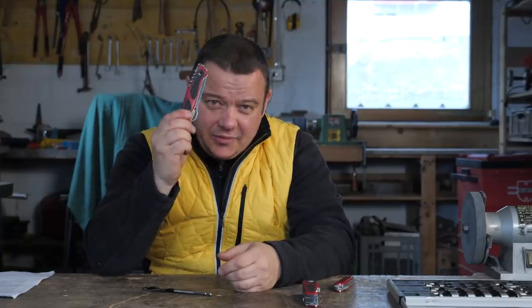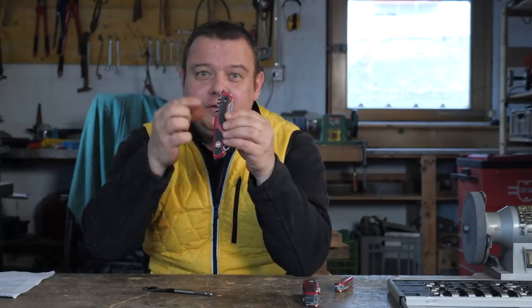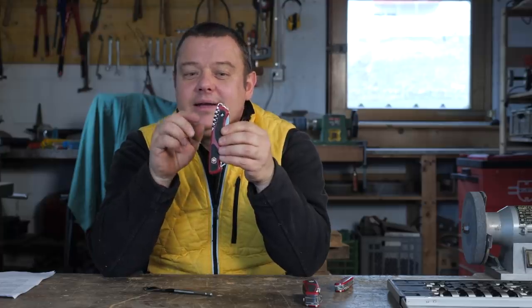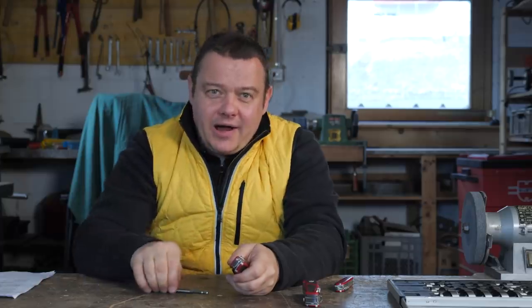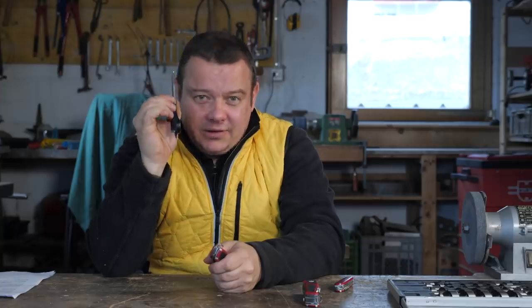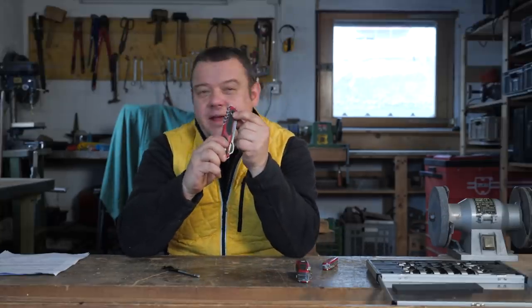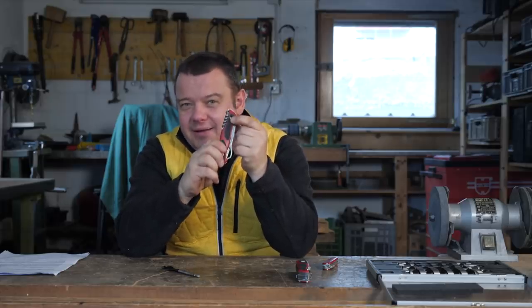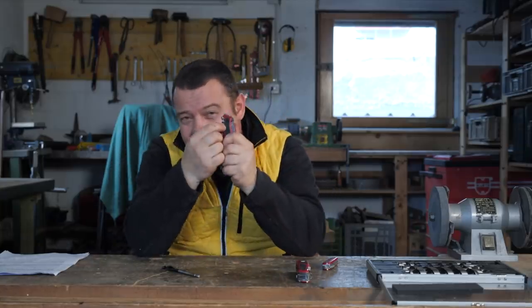This is my Ranger Grip 79 — normally you don't have such a hex hole. This is a modification I made myself. The problem is this Ranger Grip only has two 1mm dividers that support the bit head, and this is too little for Victorinox to give you a warranty. If you make this modification you lose the Victorinox warranty, and keep in mind that you must work very carefully, otherwise you damage the liners.